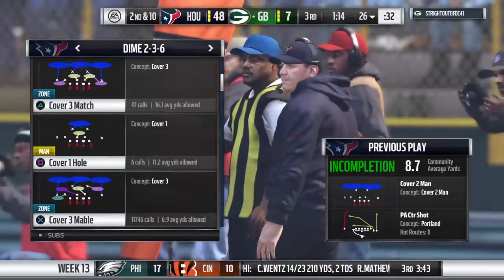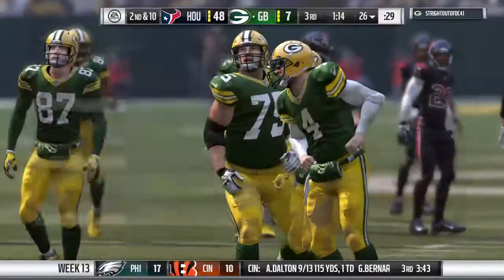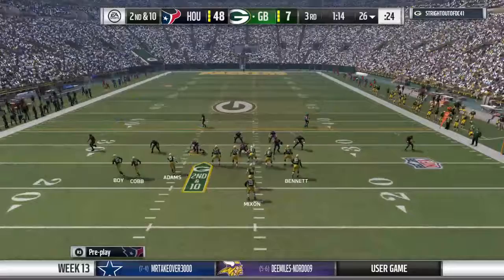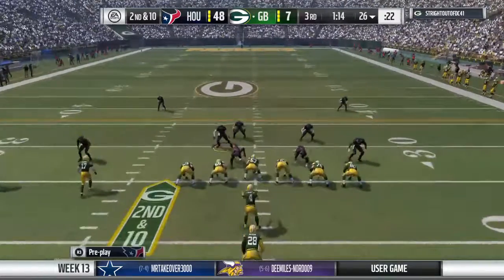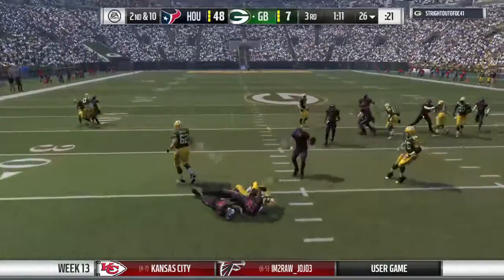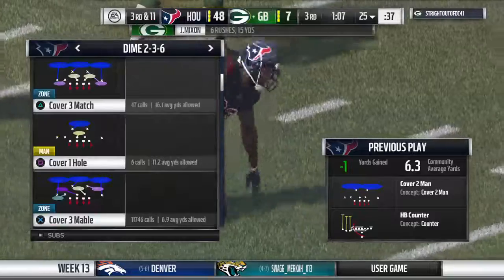Aqib Talib is one of the most gifted defenders on the corner in the NFL, in my opinion. We just saw him knock away another attempted pass. That gift, that's what made him a first-round pick back in 2008. Has really good ball skills, anticipates very, very well. And they'll run it here. And they'll lose a yard that time, and that's going to lead to a 3rd down.